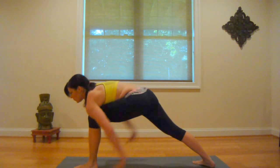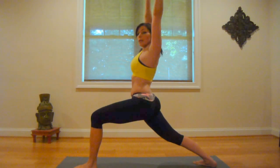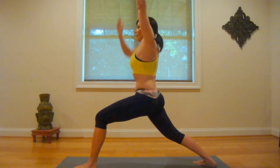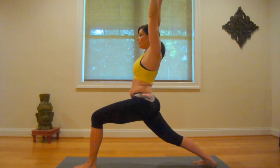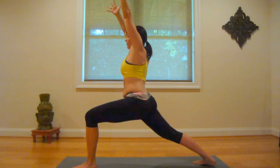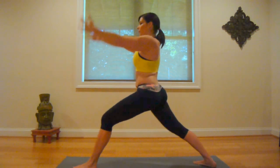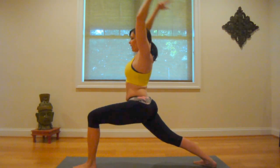Ground your back heel, rise up, warrior one. Good, take a deep breath in, exhale. Sink a little deeper, suck that belly in, draw the navel into your spine. Good, take a deep breath in, and then straighten your front leg without locking your knees, drop your arm. Exhale, sink a little deeper. Inhale, straighten. Exhale, sink. Good, inhale.